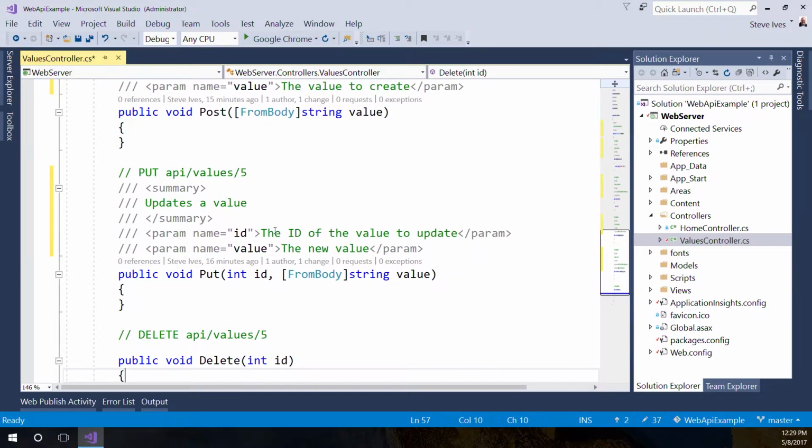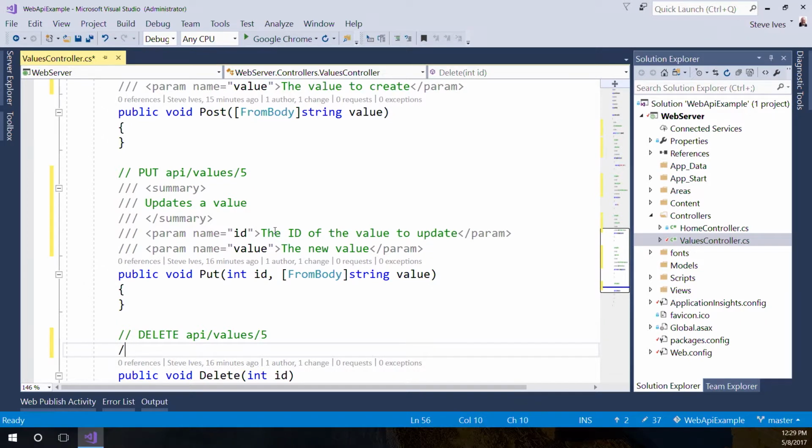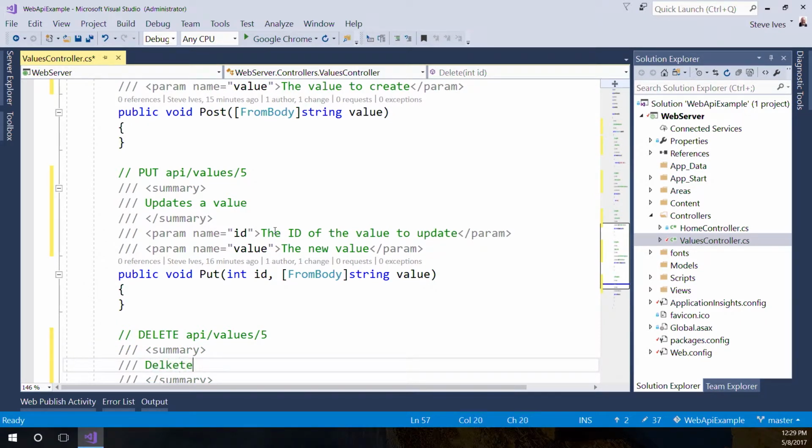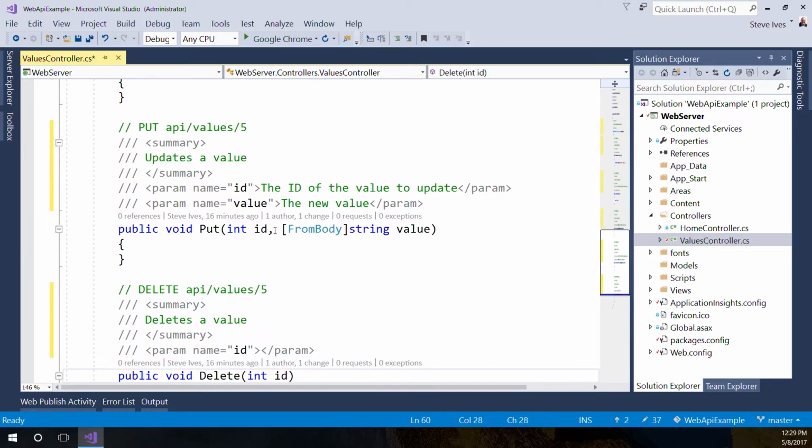And finally, on our delete method, if we say deletes a value and the ID of the value to delete.